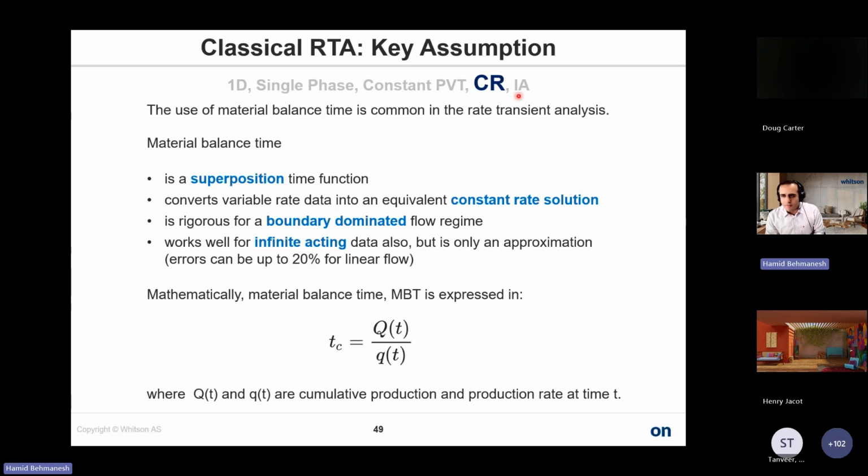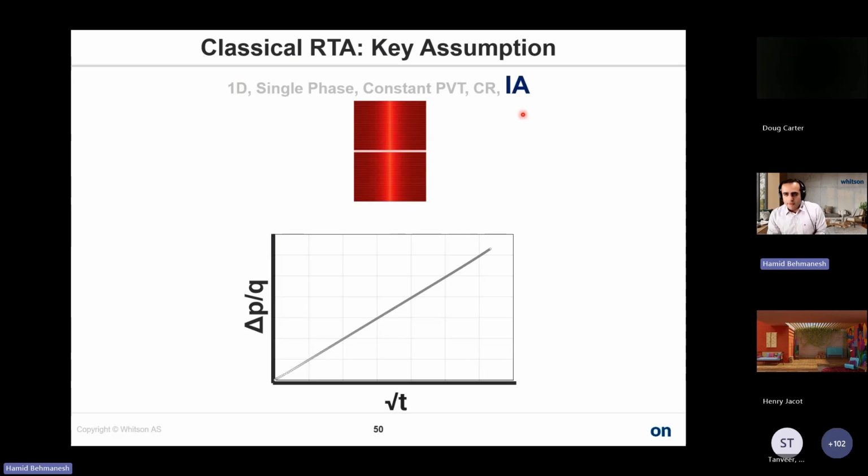So far, we have covered the constant rate, infinite acting, constant PWF, PVT, single phase flow. We haven't covered that yet. We're going to talk about what issue that can bring to us. And 1D was the element of symmetry with no flow from beyond the tip of the fracture. So with the infinite acting, let's tackle this issue as well.